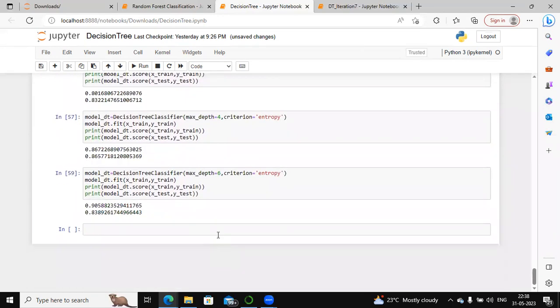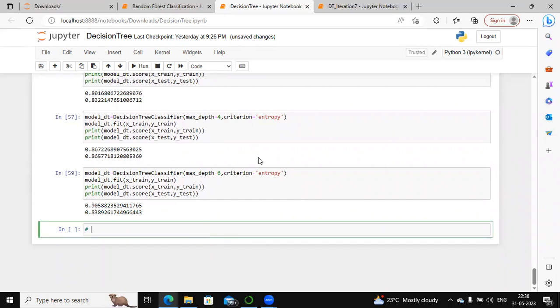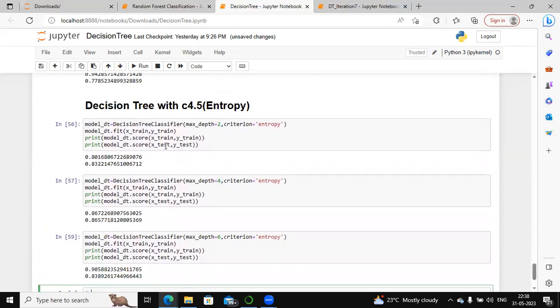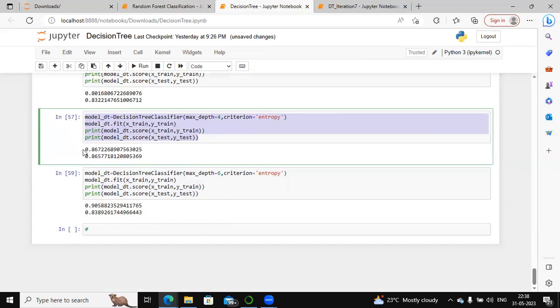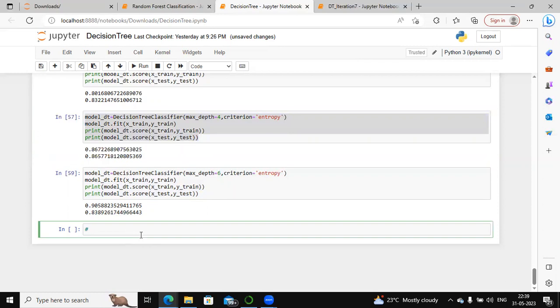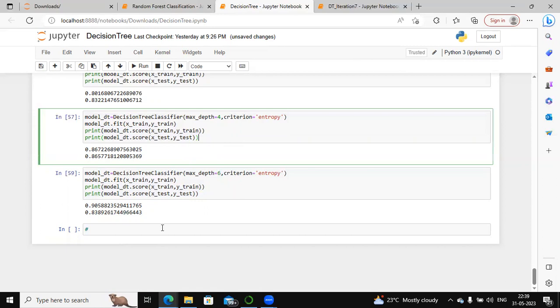So for our data set, when the criterion is entropy and maximum depth is 4, our model is giving a better accuracy for training as well as testing data. You could see that the accuracy percentage is almost similar in case of testing and training data set.